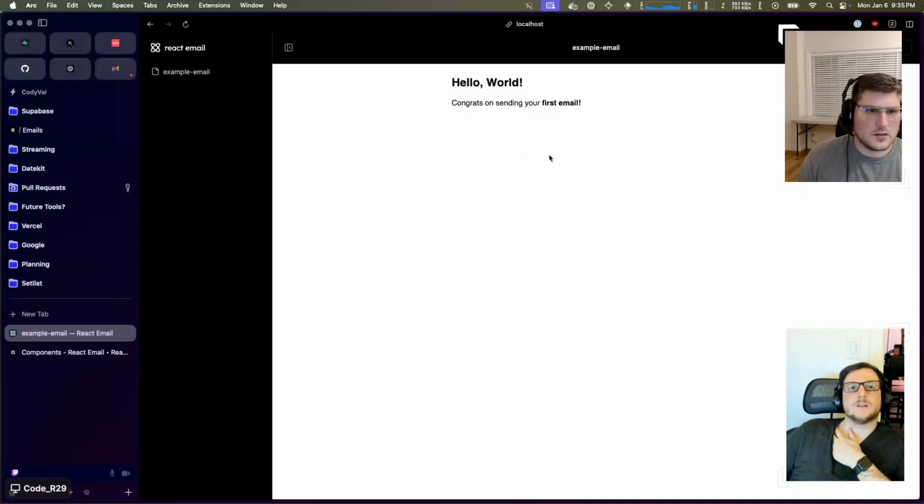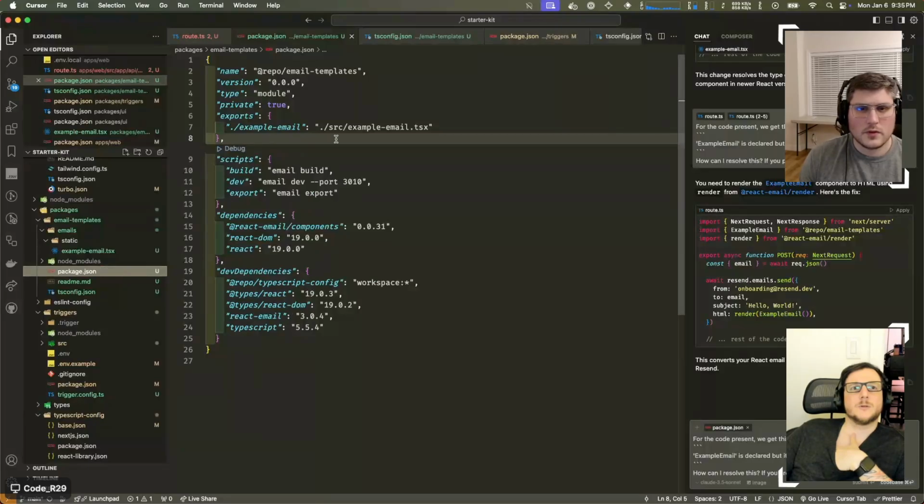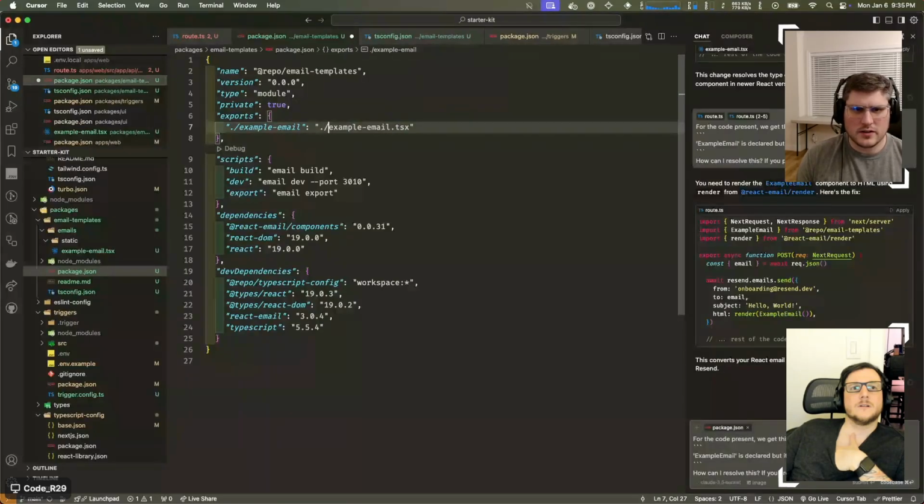Add dependencies, add script. Okay, yeah, there it is. Email dev. Write your email, blah blah blah. Pages, transactional. Run preview server. See, it changes live, blah blah blah. Oh wait, this is going in the wrong spot. It should be /emails.